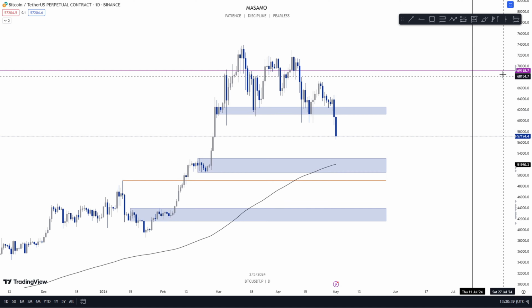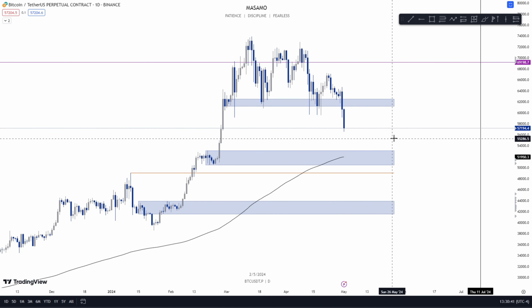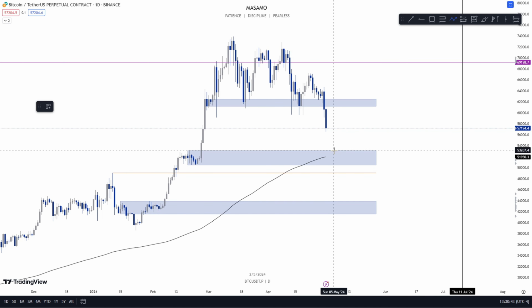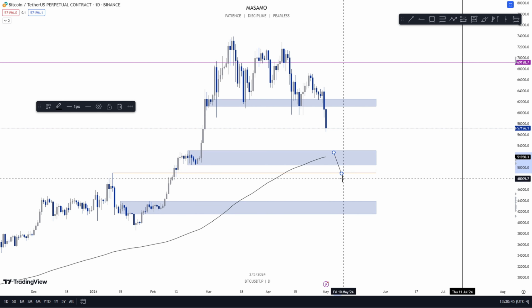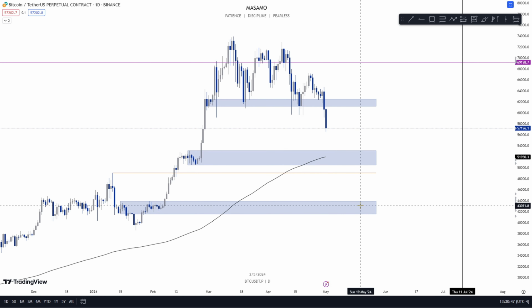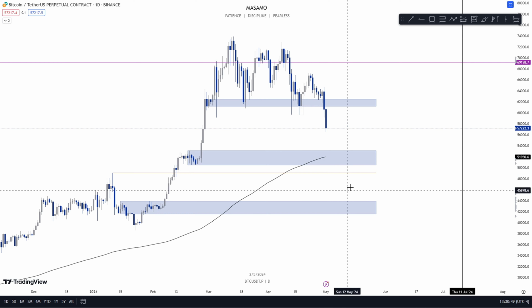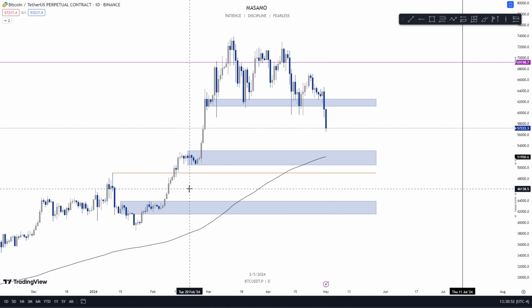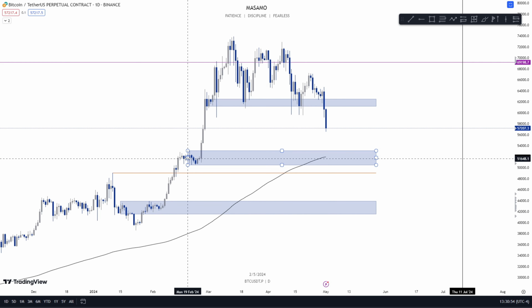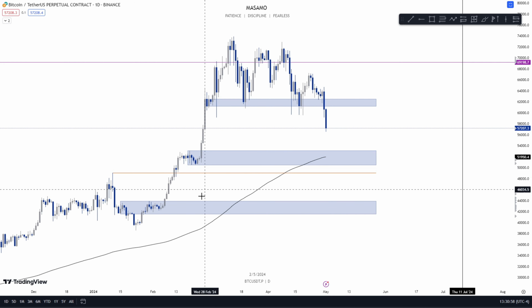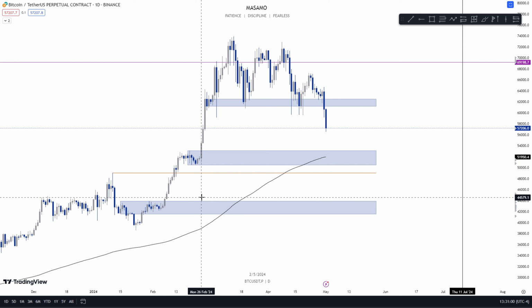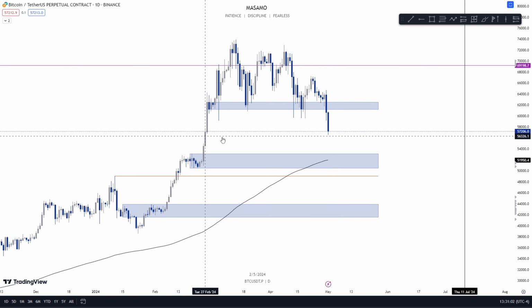So to get to our point, this scenario will be very logical for me. Price can come down, touch this high as well, or even come all the way down to here. I just have these three support areas, but I do think that the first two are the most valid ones. Of course price can come down here, but I would bet on these two.